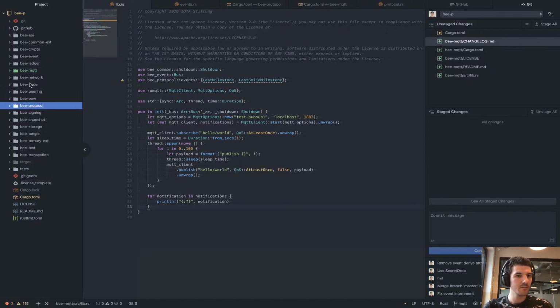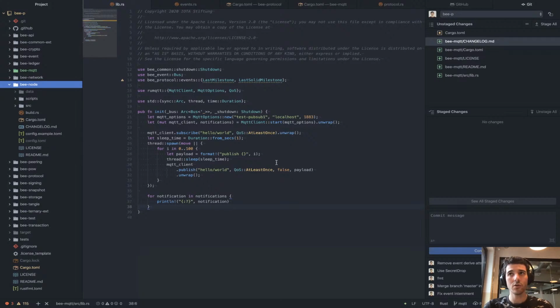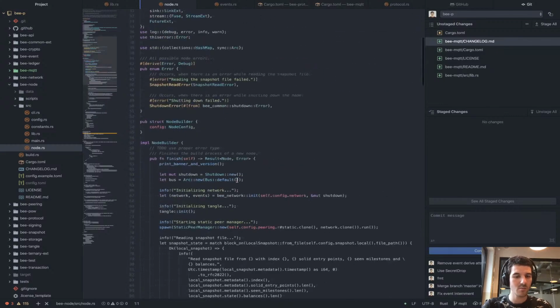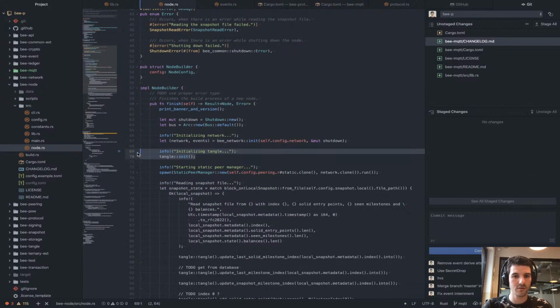Then it means that in the node itself, I have to call this init function. As I told you, we haven't formalized the way to handle plugins in B, so I'm just going to randomly initialize it somewhere. There, for example.